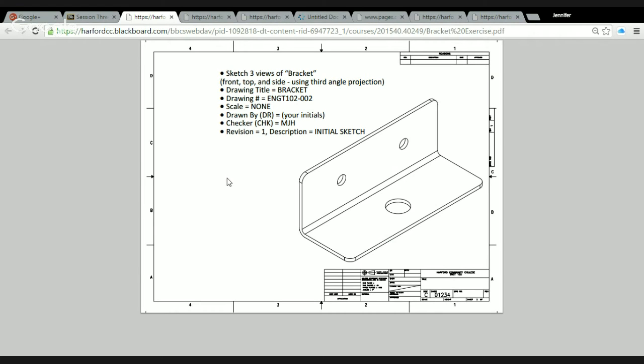So last week, you got 2 formats. You got 2 C-sized formats. The first one you did your locking tab sketch on, which you'll be working on adding the dimensions to and the additional information. And the second one remained blank when you left. And that's what you're going to use to do the 3 views of this bracket, front, top, and side, and filling in the required information.